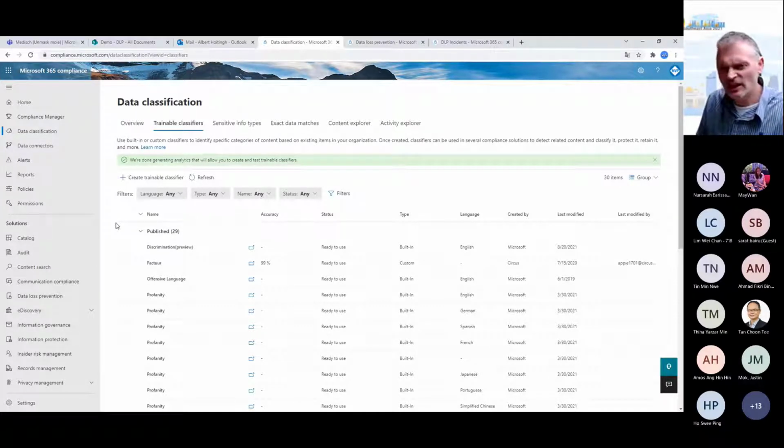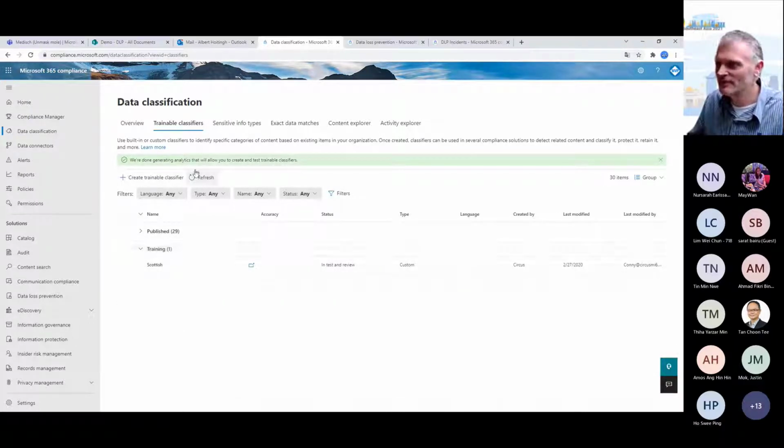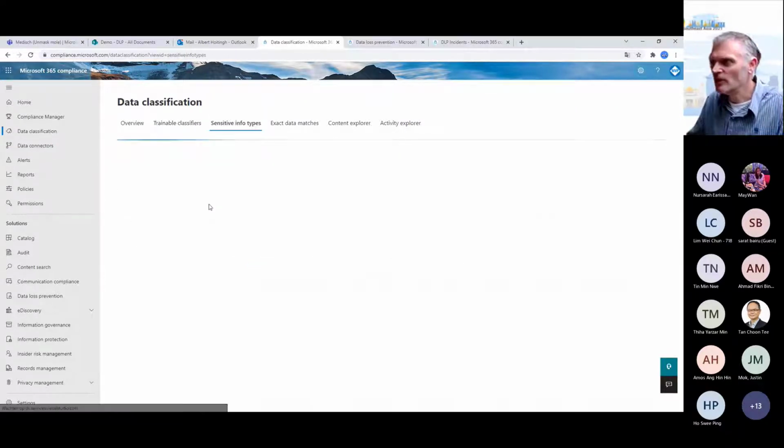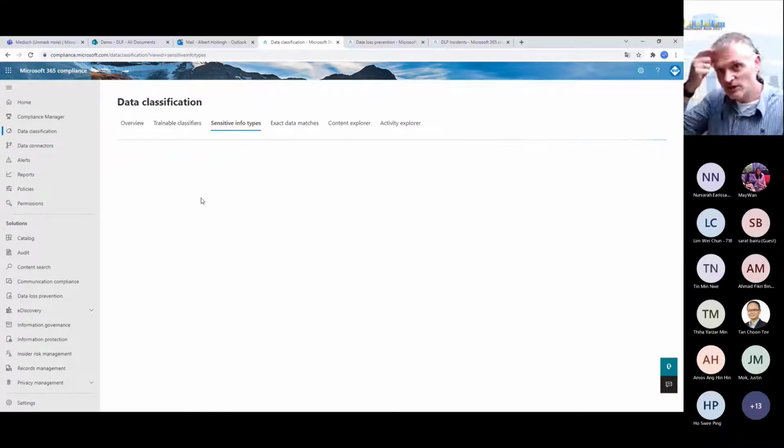So that's really just a peek, because it's a bit more complicated than that. But the other thing is the sensitive information types, and that's very important, because that's one of the key things for a data loss prevention policy, to look for sensitive information.